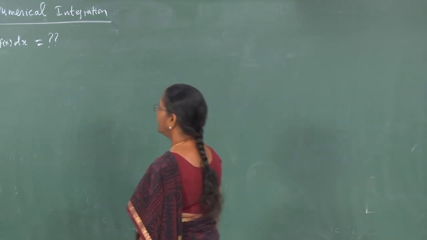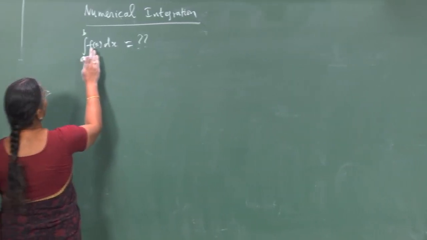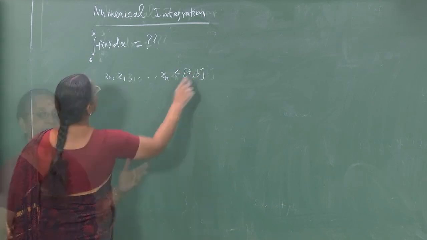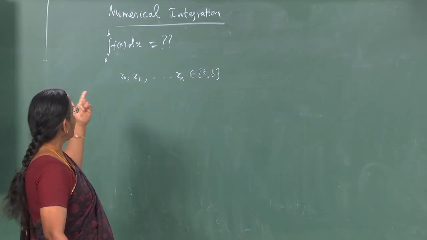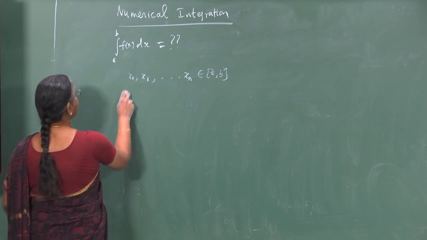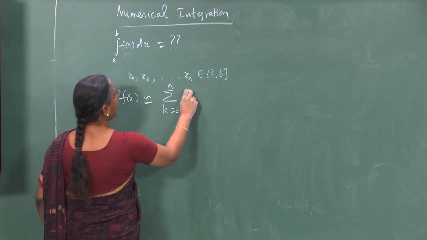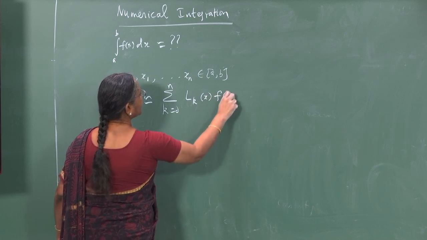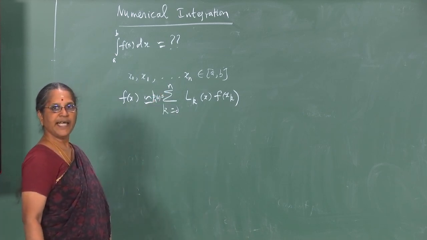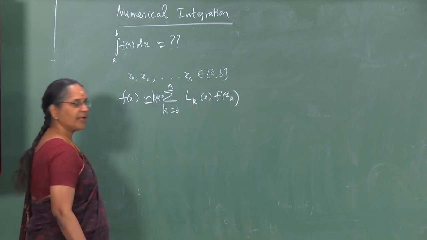Suppose say we are given integral a to b f of x dx which has to be evaluated. Then we can choose points x naught, x1, x2, etc., xn in this interval a to b, evaluate this integral by approximating this function f of x by an interpolating polynomial such that f of x is sigma k is equal to 0 to n L k of x into f of x k. Namely, f of x is approximated by a polynomial of degree p n whose degree is at most n, and so we have taken a Lagrange interpolation polynomial.